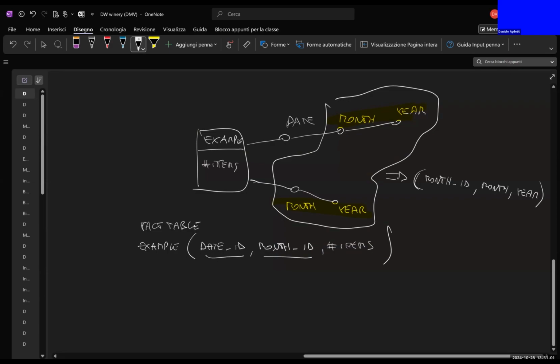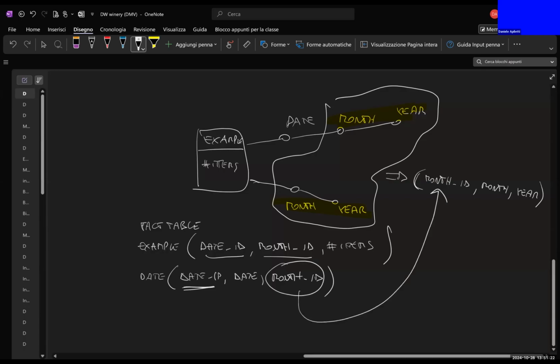And then the date dimension would be something like date ID, date, and then month ID. And this date ID is the primary key, and the month ID points there.